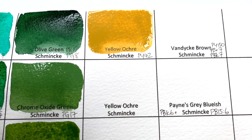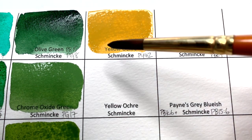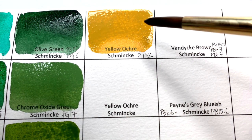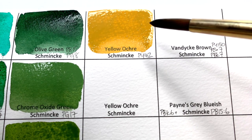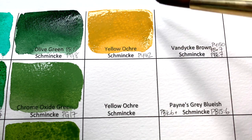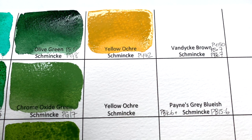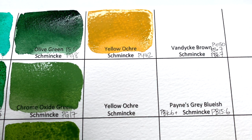One great thing with Schmincke paints, I find, is that the paints go on really well onto paper. The act of painting, they all go down smooth, whereas other brands that I compared in the Colossal Color Showdown have been quite a struggle to get a nice even look. So that's palette 5 done. Only 2 more palettes to go, and these are more sparse because I haven't bought that many more neutral, natural colors because I don't use them that much.